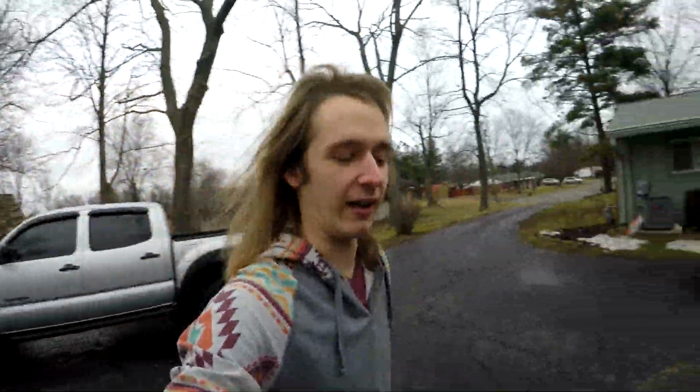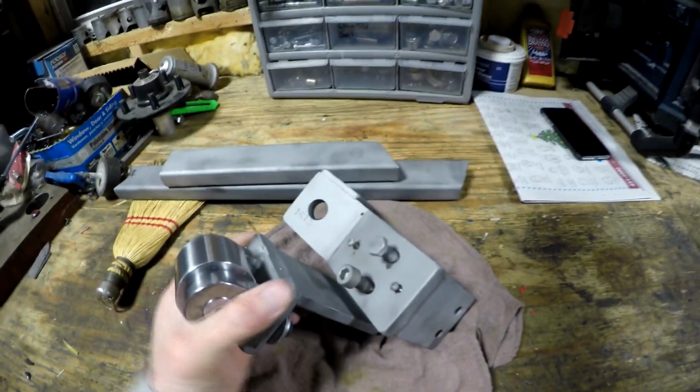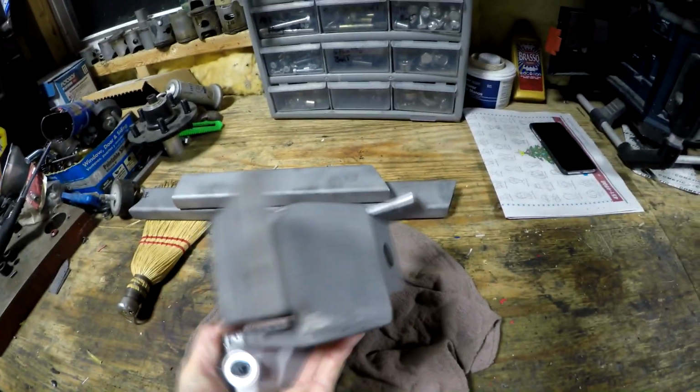I'm done talking. So I'll get back and I'll have all the stuff cut out and welded, and we'll all be happy. Peace. All right, so I got this all made up.